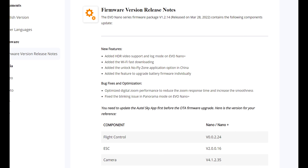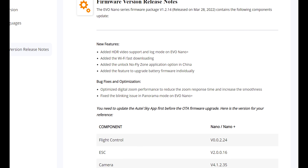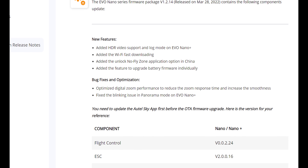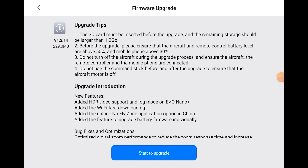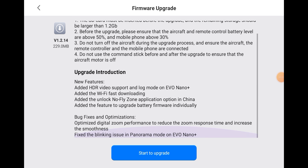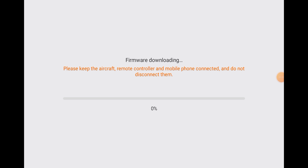This week HOTEL has released a new version of the firmware, so in this video we are going to see which improvements have been added. In order to update the firmware, we need first to upload the new version of the app, 1.2.14. When we connect the aircraft, we are asked to upgrade the firmware. Make sure that a newly formatted SD card is inserted. Let's see what is new then.